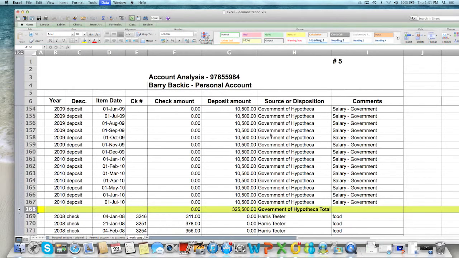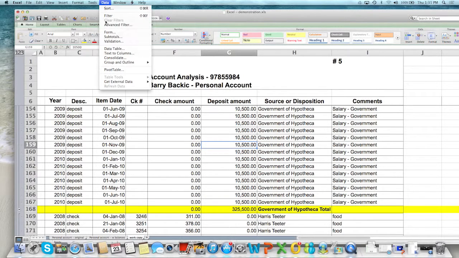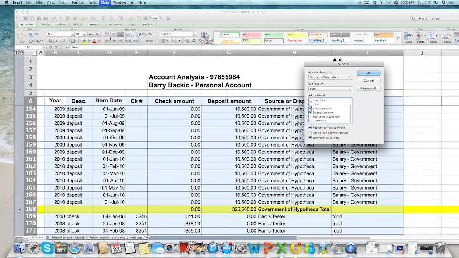So I'm going to click OK, and then I'm going to put my cursor anywhere in the body of this spreadsheet. Now I'm going to start again by going to Data, Subtotals, and now I get the proper menu. See, even when I make a mistake, the computer says, I don't know what you're trying to tell me. So it helps me out and points me in the right direction. Okay, so we're going to do the same exercise here. We're going to answer all the questions that the computer asks us.